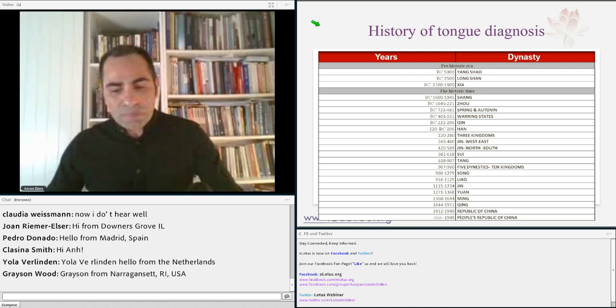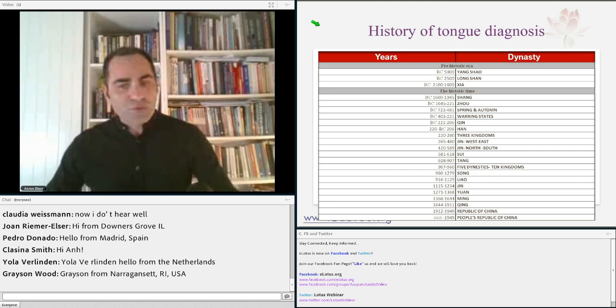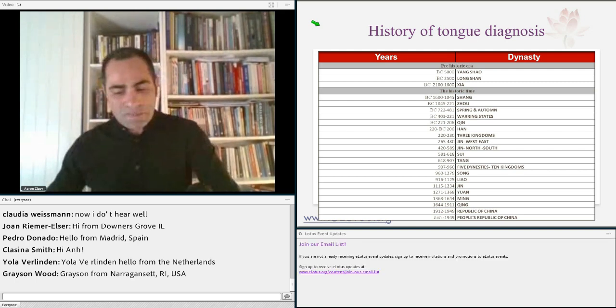During the Sui and Tang dynasties, we can see indications of swollen tongue, stiff tongue, and short tongue. Sun Simiao connected the tongue diagnosis to Zang Fu diseases. During the Song, Jin and Yuan dynasties, we can see indications of connecting tongue diagnosis with core diseases. Du Qingbi was one doctor who wrote a clinical guide with 36 pathological tongues.